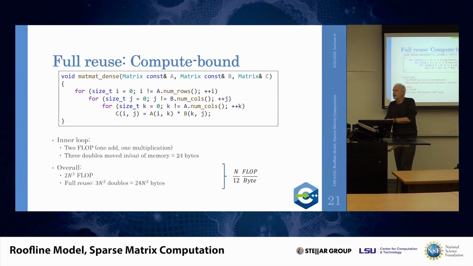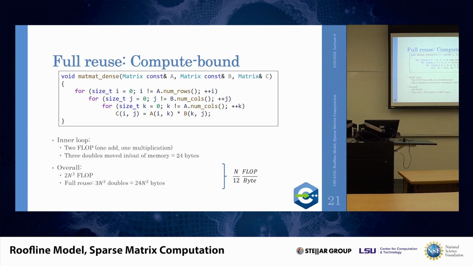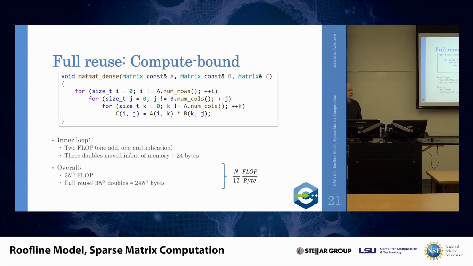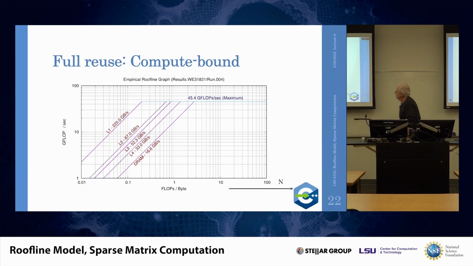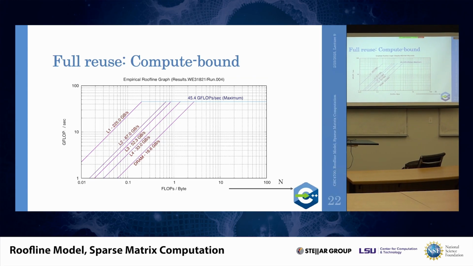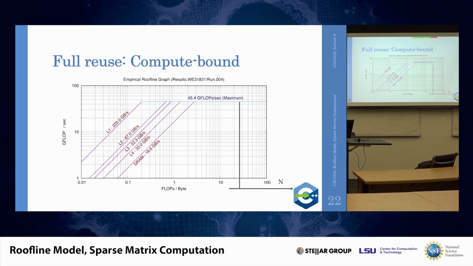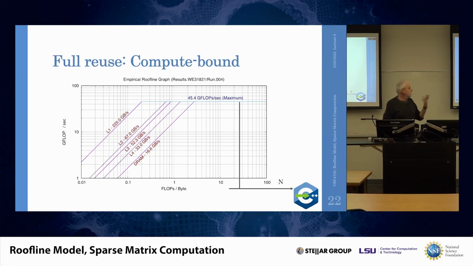And this is an interesting case, because now our numerical intensity suddenly starts depending on the size of the matrix. So the larger the matrix, the higher the numerical intensity. If you look at the roofline plot, we see n goes up here. That means that for some n, we suddenly are not limited by the bandwidth anymore, because everything has been loaded to memory, right? There's no memory load happening anymore after the first iteration.